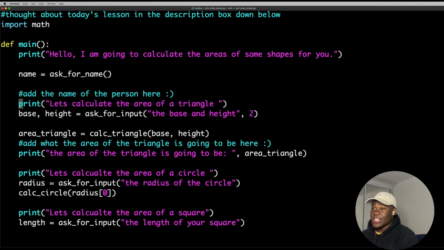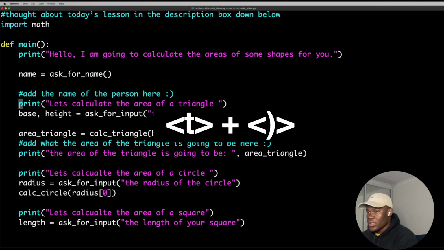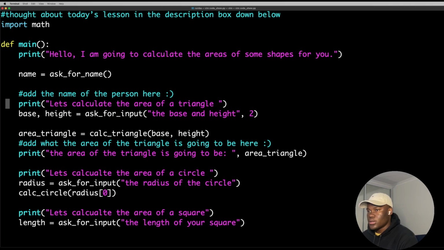Alright, let's see if we can do the exact same thing with the to command. So right here, we're going to add the name of the person. I can see that in this sentence, I want to add the name at the end of this command. So I can press T, and then press the right curly bracket. And that's going to jump one space before that right bracket. I'm going to press A to append and type in name. So that is a little bit of use cases on where you can use these commands.